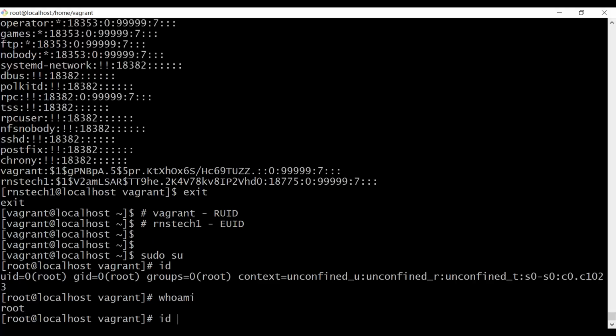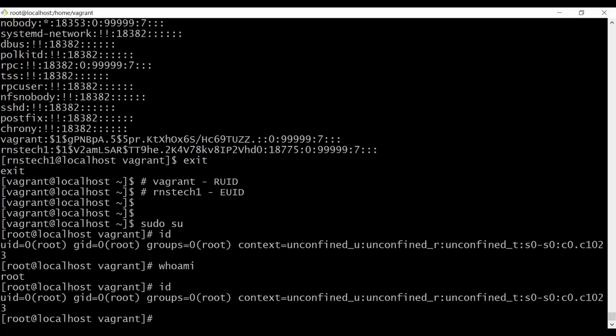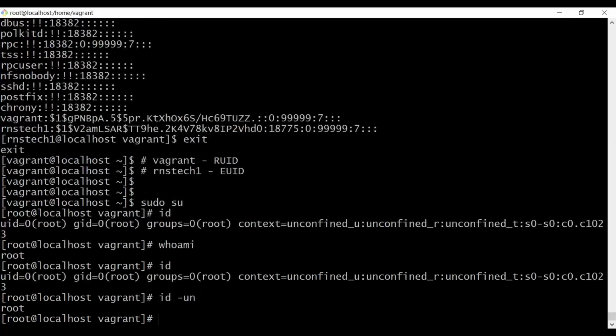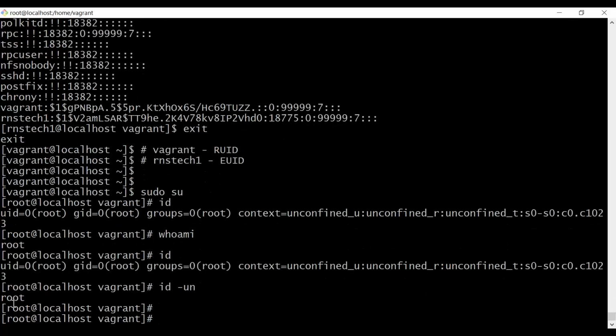And if I use the id command, that also gives the logged-in user, or we can get the username with id -un. This also gives the username. So whoami or id, these commands give the effective user's information.